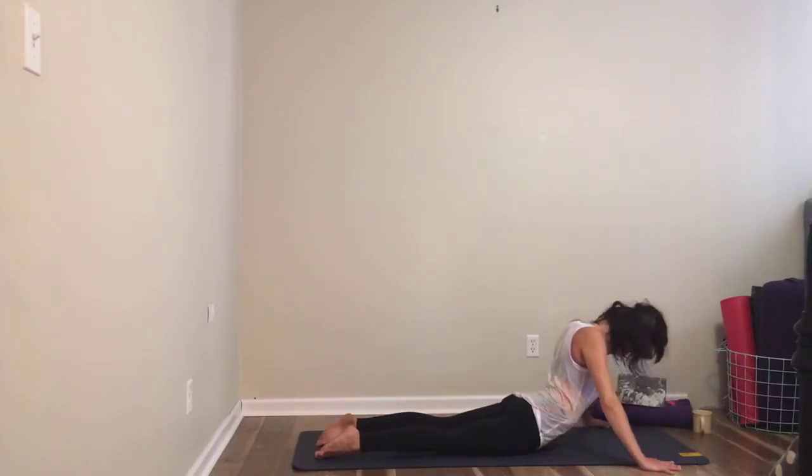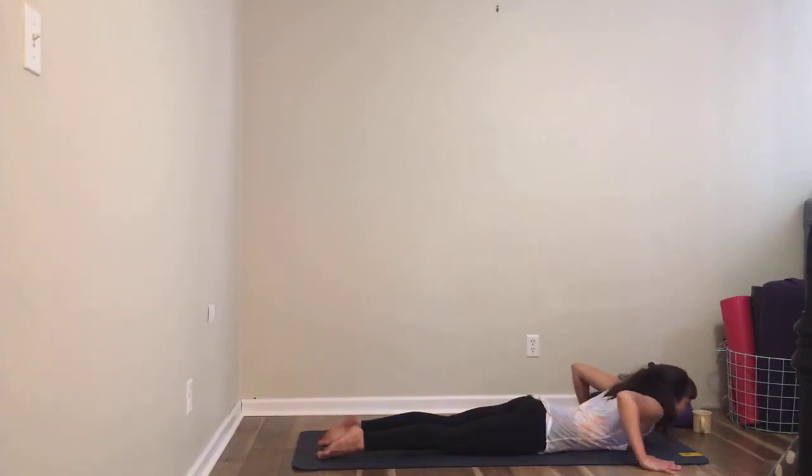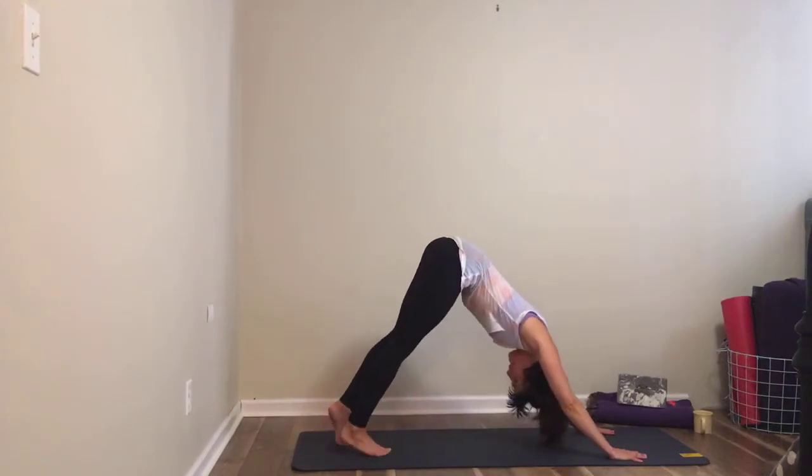Cobra pose as you inhale. Exhale, let it go. Hands to the floor. Push back. Table, or downward facing dog. Taking a deep breath.